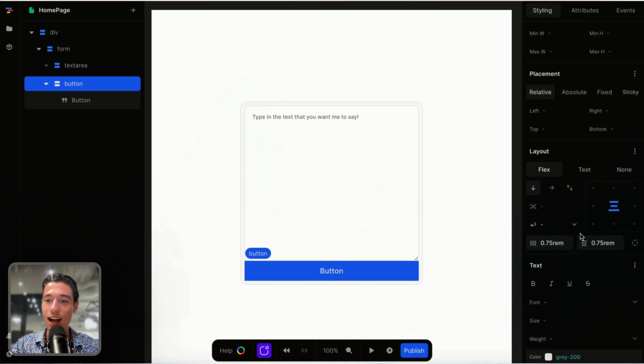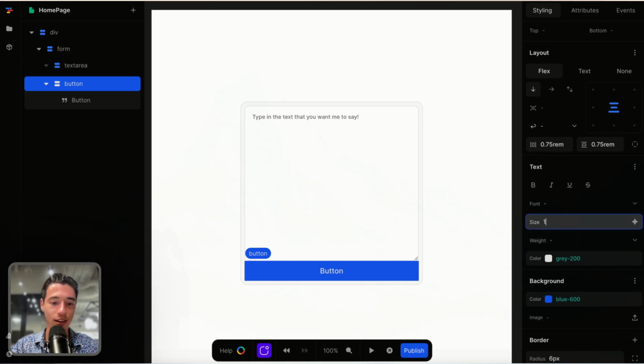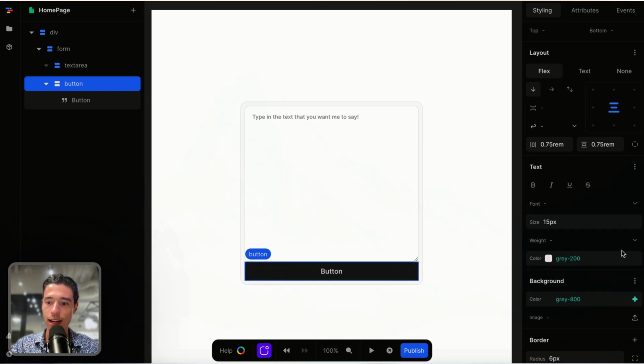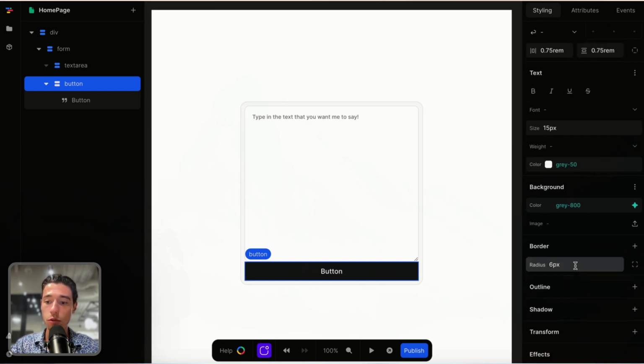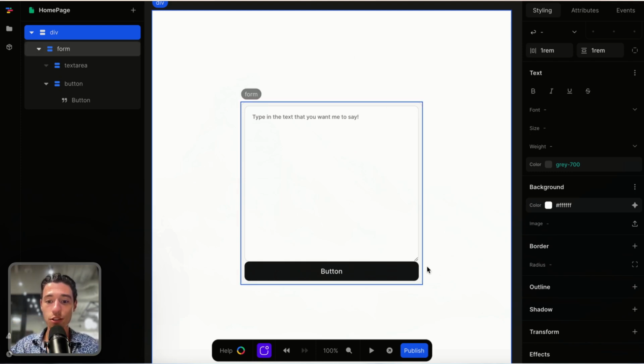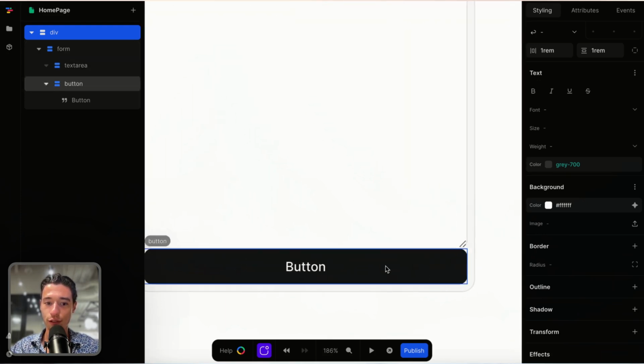And then I'm going to make the text in here 15 pixels, and the background should be black, gray 800, and the font should be as light as possible. We want to give this 10 pixel rounded borders, and this looks pretty good so far. So what we want to do now is we just want to make sure that they don't kiss each other because they are very close.